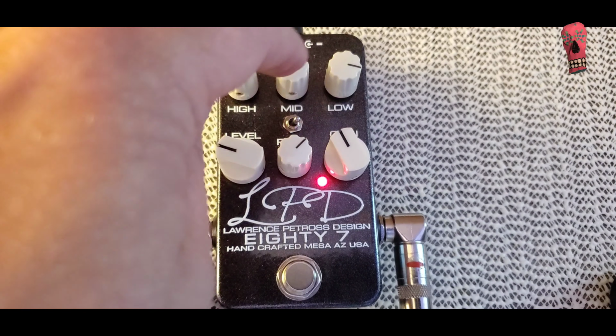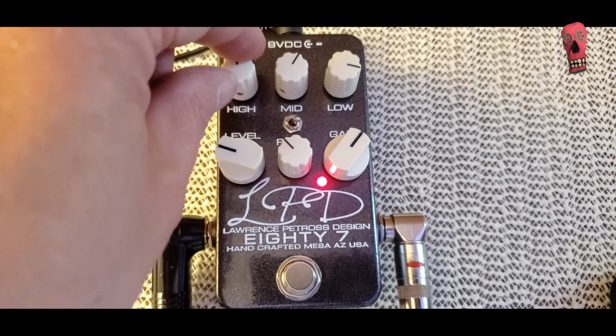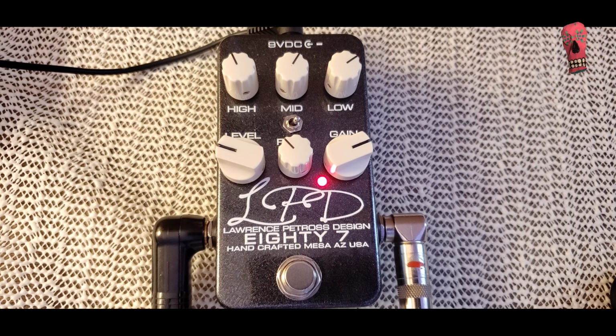Let's go up a little bit more gain. Get a little bit more mid-range, bring the presence down just a little. Maybe bring the bass back a little bit. And let's put a little delay on. That's the bridge pickup of a Strat, and I've got the gain turned on about 2 o'clock, and it just sounds awesome.